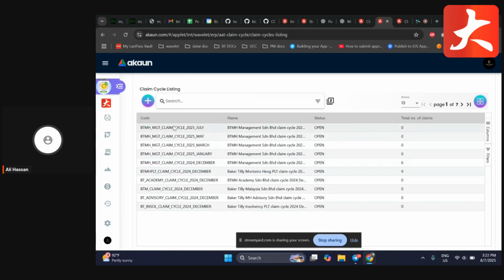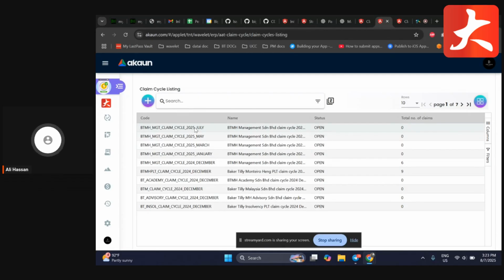The claim cycle has a number of cycles here. Each cycle represents one month and a company. So basically one cycle is by a company and a month. For one company, each month they will have a cycle. For example, here we have July 2025.